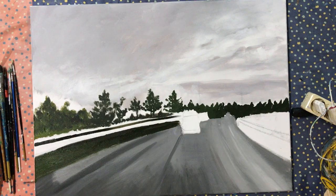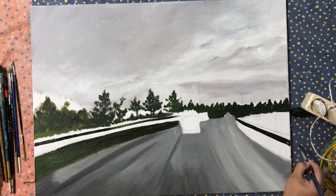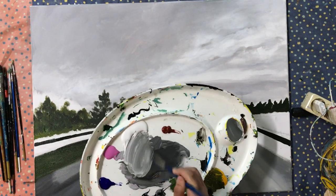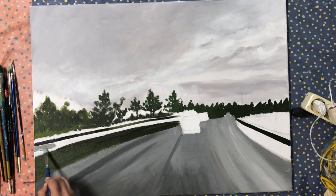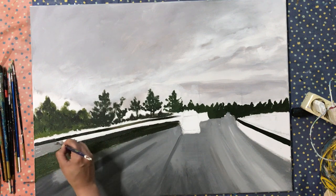And here, I'm just gonna do the same, like that. Okay, wash your brush out. And then, I'm gonna go back to my grays, but this time, it's quite light, like this color, and then just color this area. The railing, is that the railing or the bar?